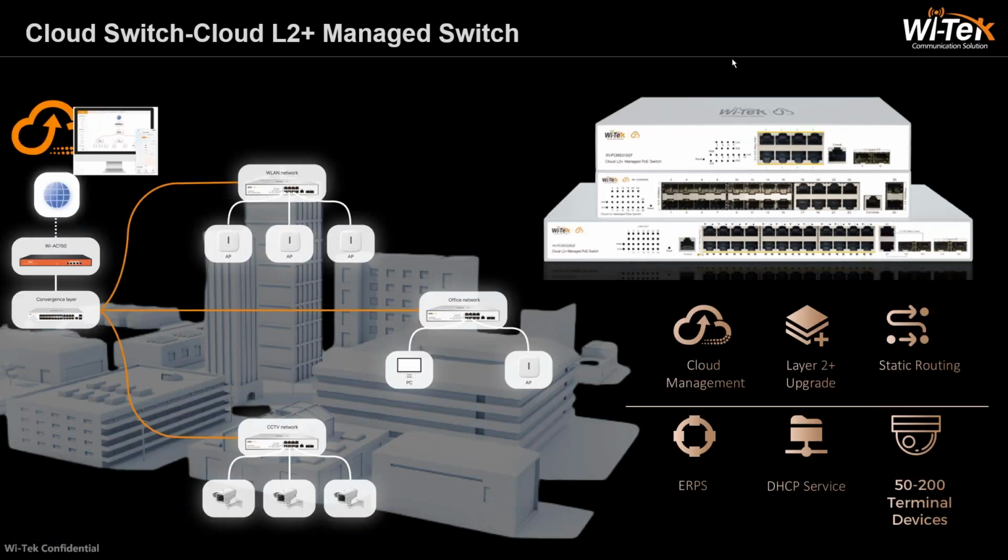Okay, let's move to the layer 2 plus management switches. In our layer 2 plus switches, compared with the layer 2 management switches, we have added static routing functions and ERPS functions. And if the project's terminal devices are between 50 and 200, I recommend that you use the layer 2 plus managed switches.